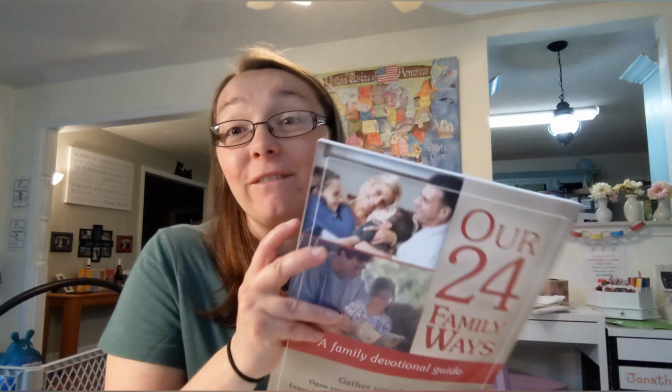I will eventually have to go through with my planner and write down a rough plan of what to do on each day. Again, this is my first time using this curriculum, and so I'm not quite sure how the flow is going to work. But I have my trusty planning notebook next to me, and I am a pen and paper type of planner, and so I will sit down sometime today or sometime this week and just hash it out with my pencil, and then that will be our rough plan for next year. So I'm gonna go ahead and get started, and I will jump on here in a little bit.